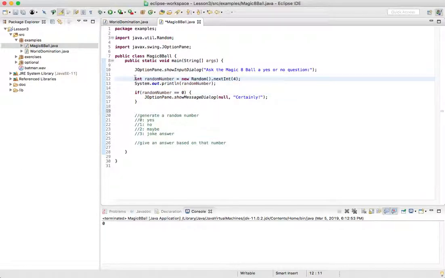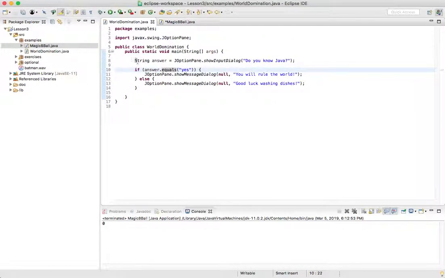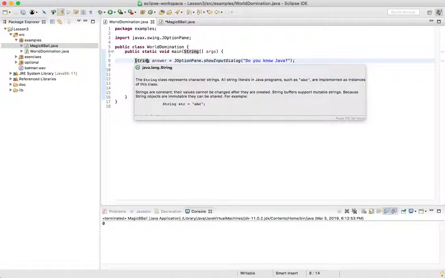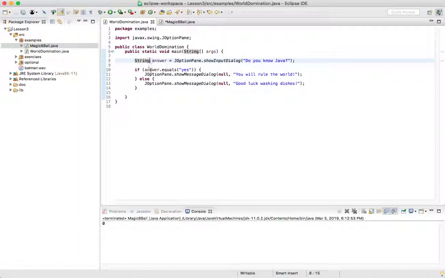You can tell a primitive type by the size of the letter that it starts with. So this is a little I, so that means it's a primitive type. A string has a capital letter it's starting with. That means it's an object. We'll be talking about objects a lot more later. But for now, you need to know that when you're working on objects and you're checking whether they're equal to each other, you want to do this dot equals. If you don't, you can do this.